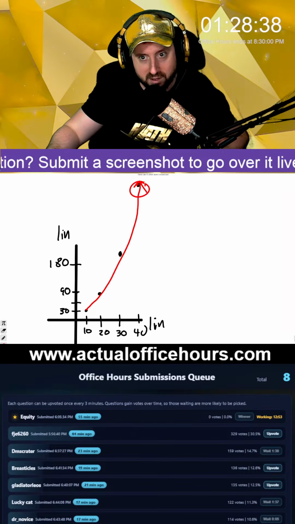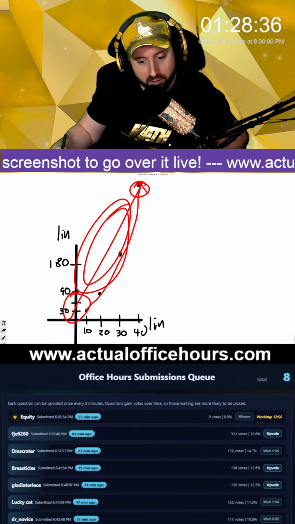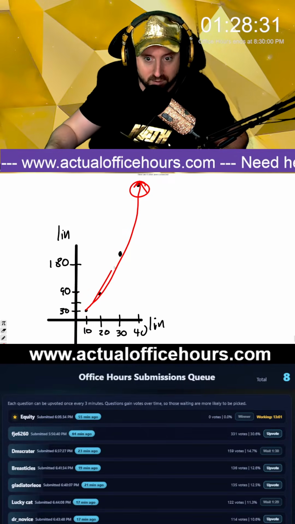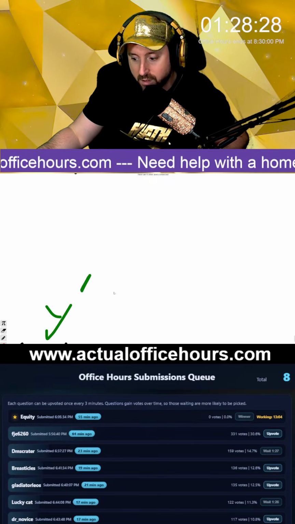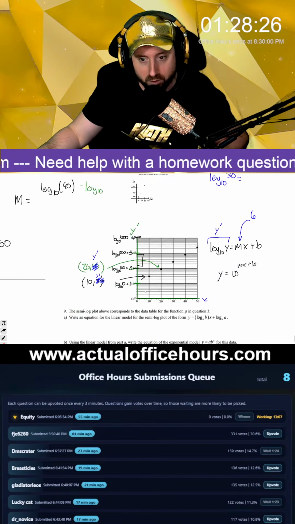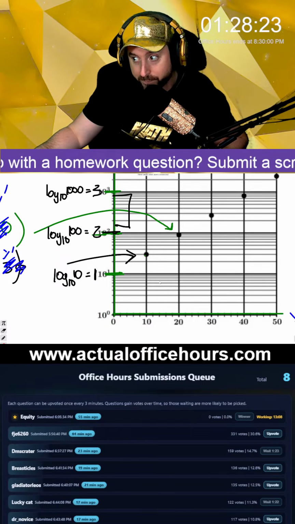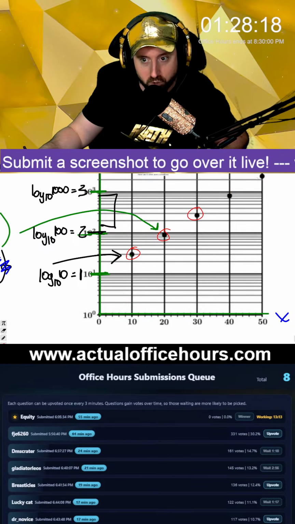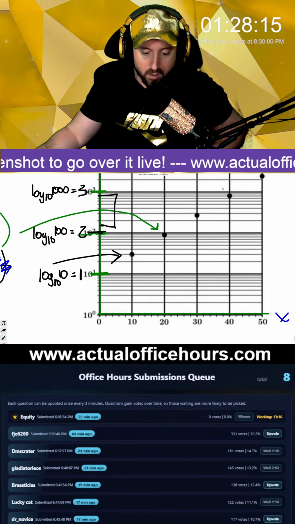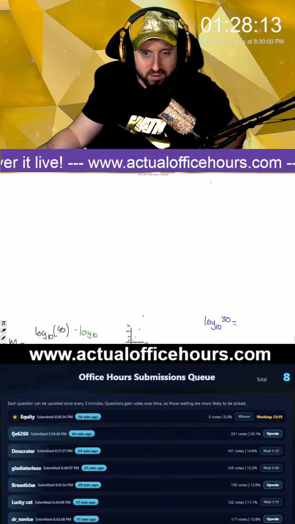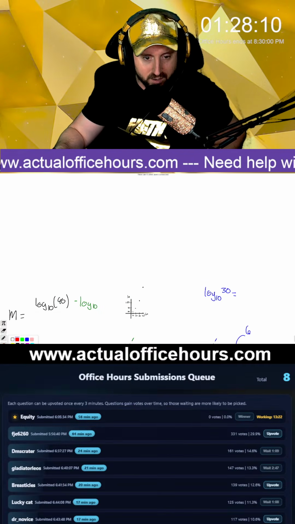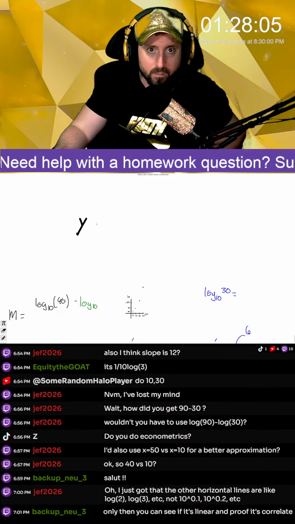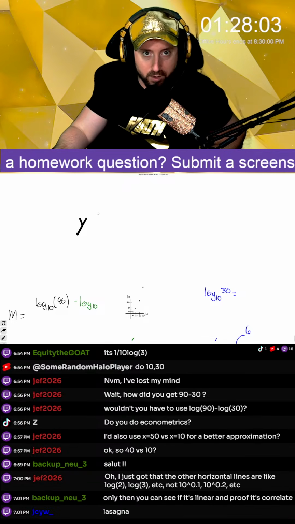Okay, so it doesn't make sense to try to figure out the slope here in linear coordinates, because in linear coordinates this does not behave like a line. If instead every y coordinate has a log applied to it first, now this ends up looking like a line just from how the data works. The way you can see this is, let's say, for instance, our data was... only then can you see it's linear and prove that it correlates.